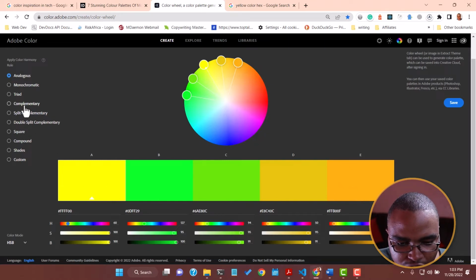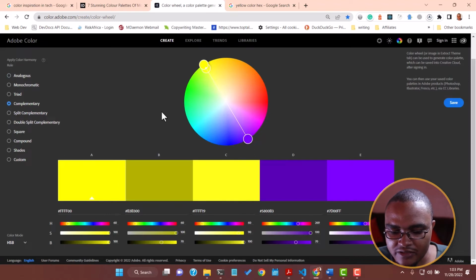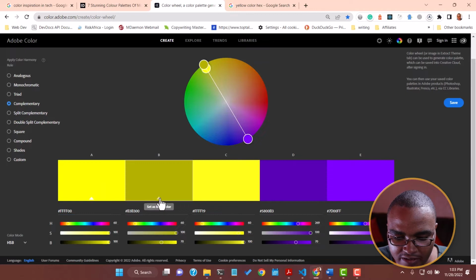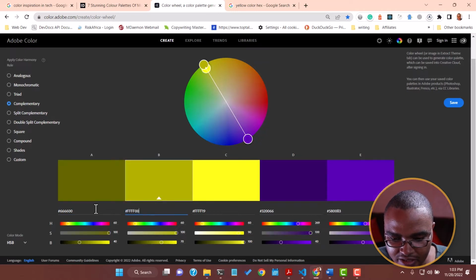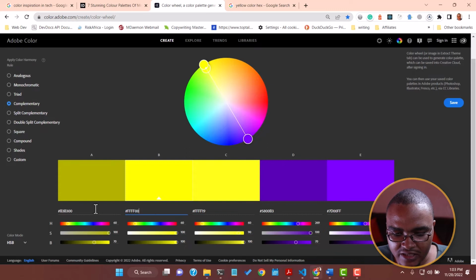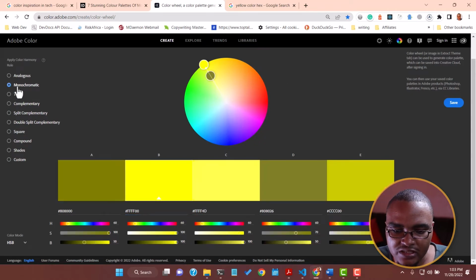I usually like to go to complementary colors, because that's where I find two colors that contrast each other. So I usually move my baseline from A to B, because I like my dark tint to be there. So that one. And then here we have the tint that we might go with. And if this is the color that you are looking towards in a complementary wheel, that's how you go about it. If you want to go with the same tint, you go with the monochromatic. That's how I will do it.